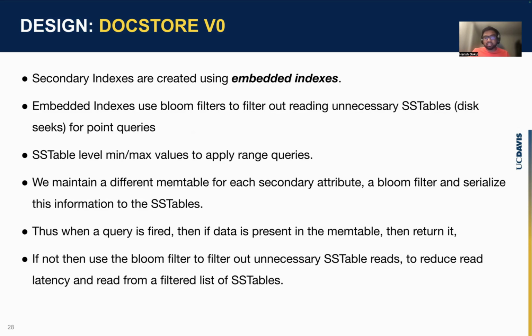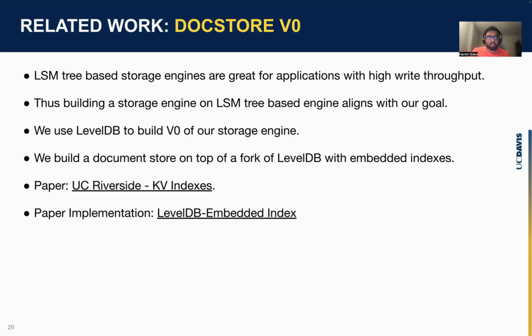Then when a query is fired, if data is present in the mem table, then it returns it. If not, then we use the Bloom filter to filter out all the unnecessary SS tables, files in the database, to reduce read latency and read from a filtered list of SS tables. This work was done on top of some work which was done at UC Riverside. The paper and the paper implementation can be found in these links.